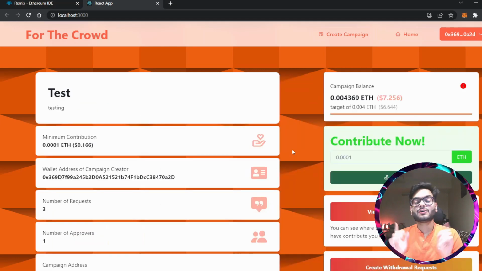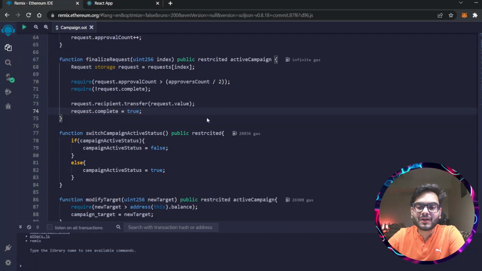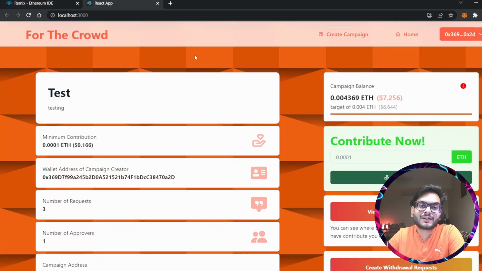crowdfunding application. So obviously this is a Solidity course and not a React course. So I won't be going through all the front end details, but I will be going through all the Ethers.js details. And we won't be creating a high-end front end for this application. We are going to create a small application and grab all the data using Ethers.js. We are going to deploy this contract onto the Sepolia test network, and using Ethers.js, we are going to connect it to a node application. And then run a simple React application where we can display all the data that we are grabbing from our own contract.